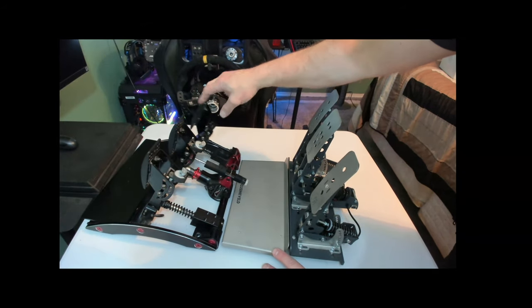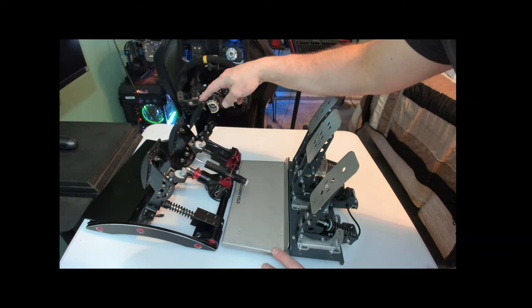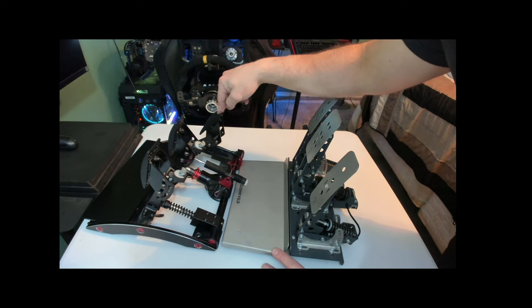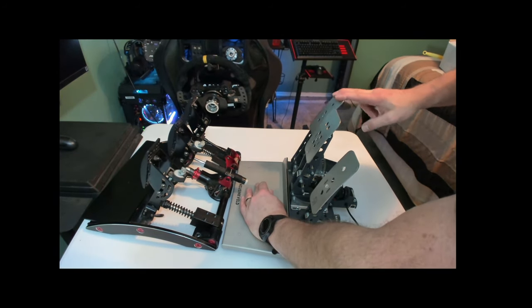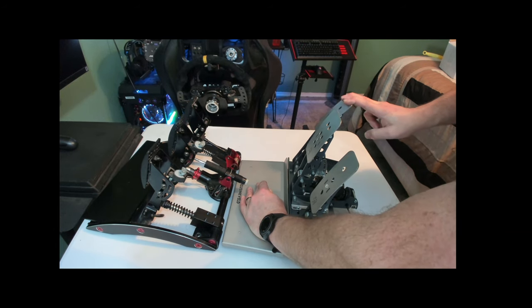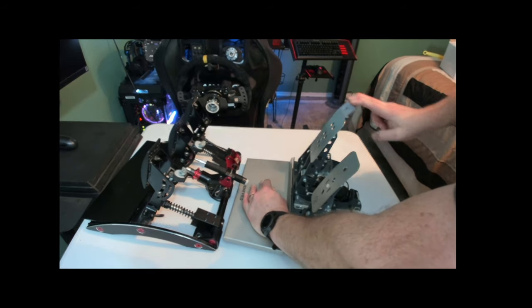Clutch is two fingers. Really good. This has a really good resistance, and then it falls over, right? Feel to it. So, which is nice, but the Heusinkveld clutch, well, I got to hold it down actually. It's probably twice as strong, but you still feel that push over, and then it goes over.